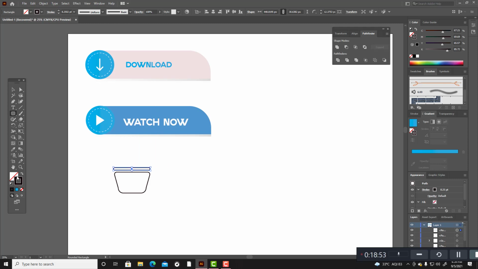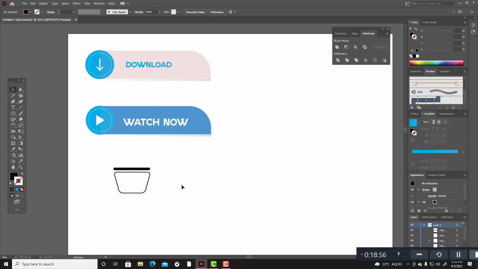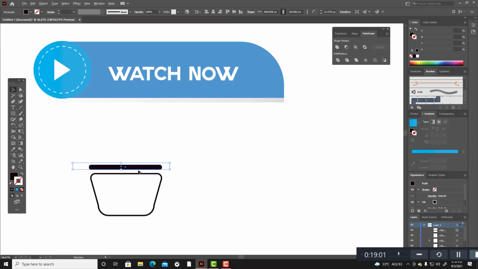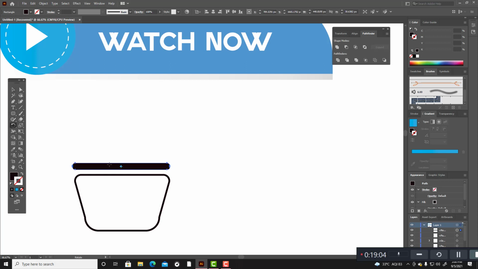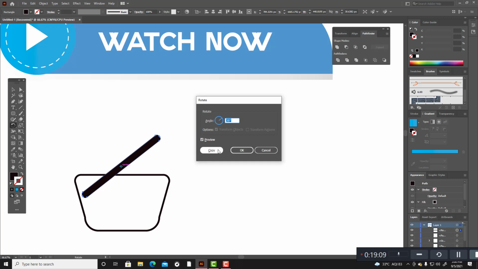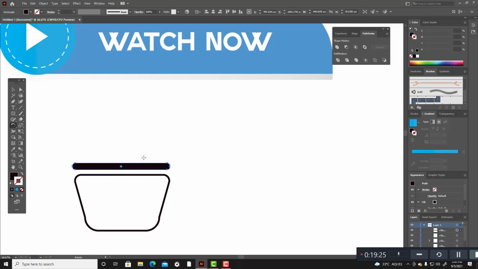Okay, that's easy. And now rotate this thing with Alt. It's actually pointed to 0. Nothing actually pointed to 0. It's 0. Let's do it like this. And now copy, paste in front. Now hitting Alt.